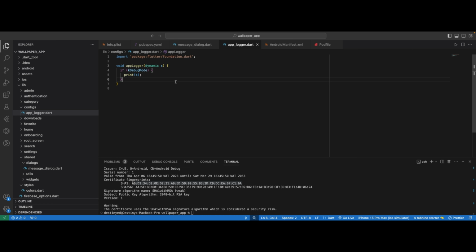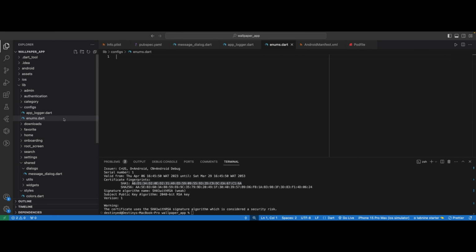So yeah, I'll leave it that way. And then the next thing we are going to do now is the enums. One thing you need to know about Firebase is that it returns a future. When you're making requests to the database to get something or you're uploading, it's a future. That way you don't make the UI hang and freeze. You need to show some kind of delay, telling users that something is going on, please wait, like a loader.